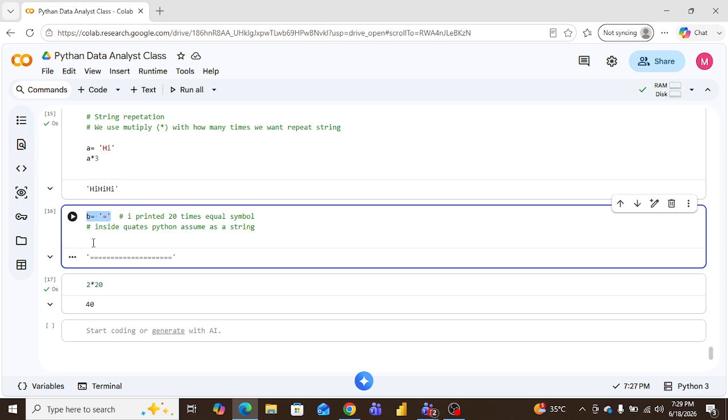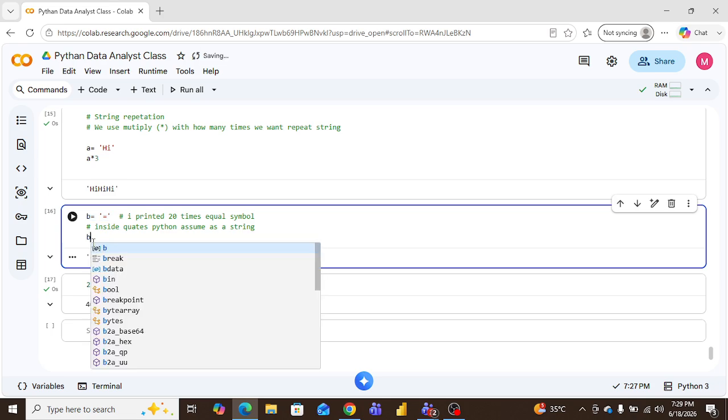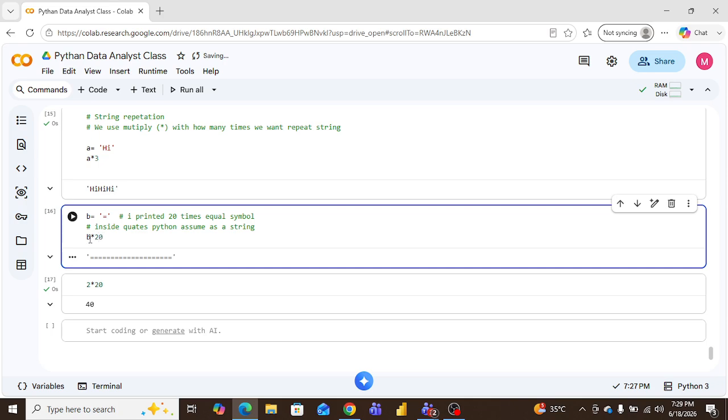Okay, so now let's see. I will print here V into 20. Am I right? Let's see. So how do you want to print? You can print directly, in a readable way.